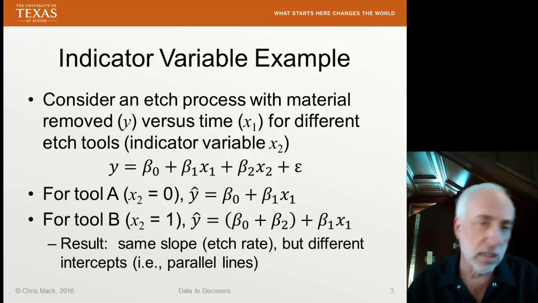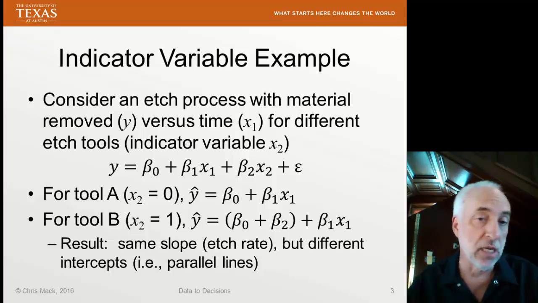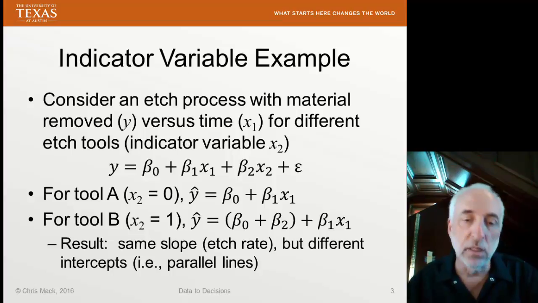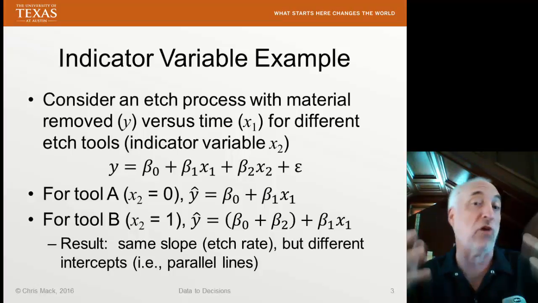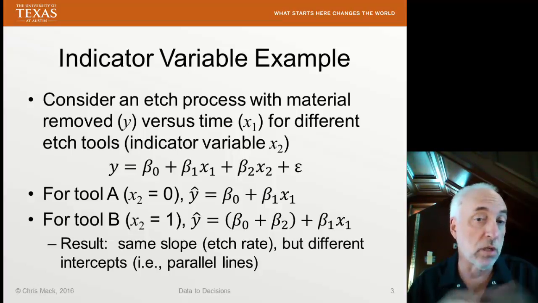What does the intercept represent? It's some kind of induction effect. Maybe it takes a certain amount of time before the etching begins. Maybe you have a thin oxidized layer or some other surface phenomenon that makes the etch rate require some amount of time before it kicks off. And maybe that induction time period is different, and that can be manifest as an effective offset in the time or as an effective offset in thickness.